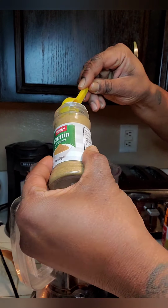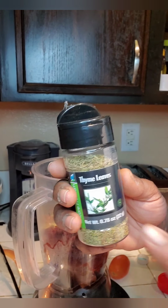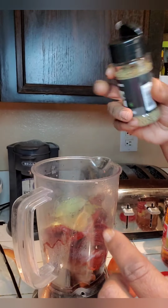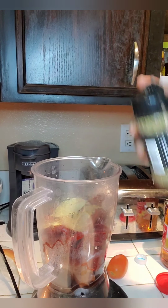Then next I'm going to go ahead with some cumin. Then I need some thyme leaves. I didn't have any fresh thyme. I had some dry thyme in my cabinet, so I just used that.